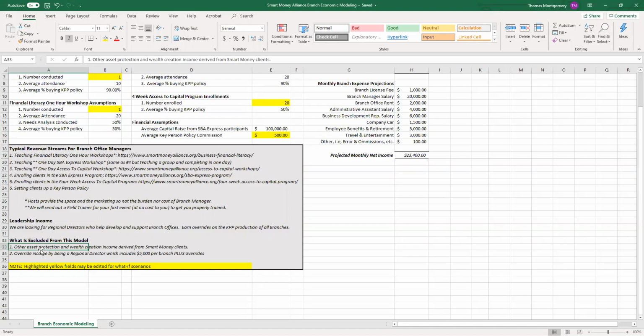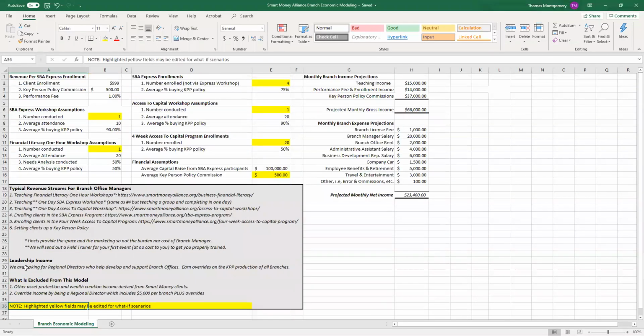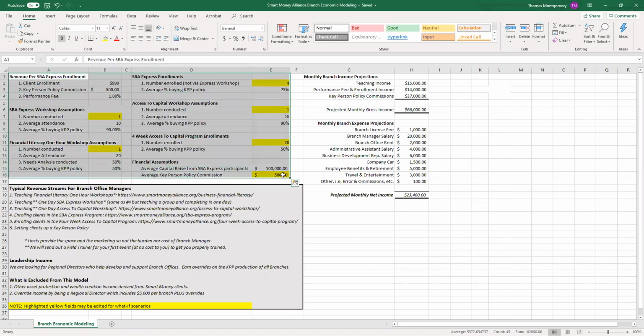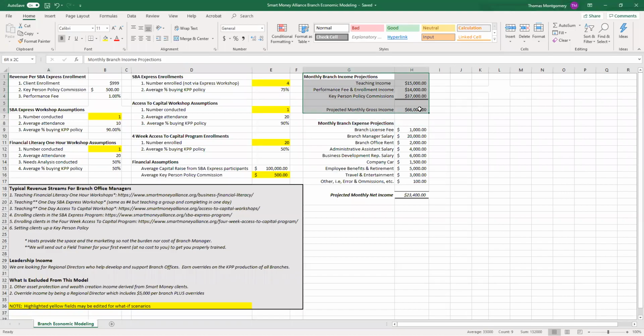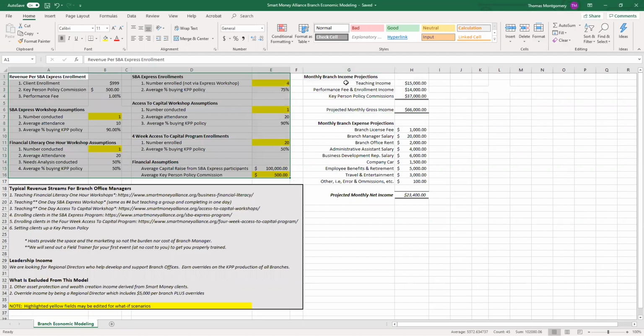But you should be aware, of course, the value of clients extends much beyond just the upfront income we're projecting here. And this does not reflect the leadership income that I just made reference to. Highlighted yellow fields can be edited. And so we're going to schedule one-on-ones with you, and that's going to allow us to create monthly goals. All right, so now we're into the meat of the matter, and it's these variables that drive these numbers, right? So when we change these numbers, and we'll practice doing so, it's going to change our income.